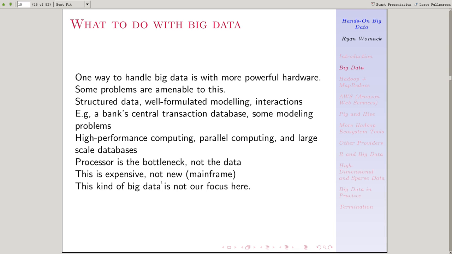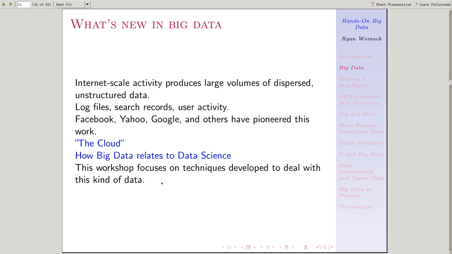and they're good at certain kinds of problems: well-structured data, well-specified models, things where we have better control over the data elements. This is not typically what people talk about when they talk about big data in the media. Big data in the media refers to the big data that is being generated by web-scale activity, where millions of different users are all using something at the same time, generating search logs, records of their activity, browsing records, and all this stuff, comment logs, you know, things like that.